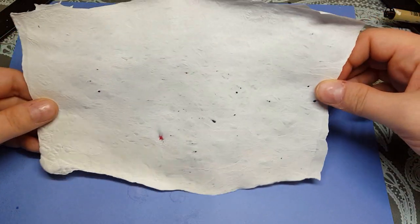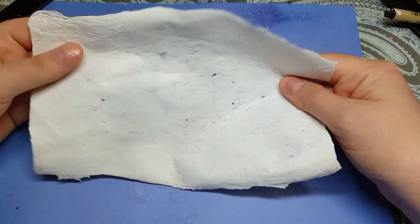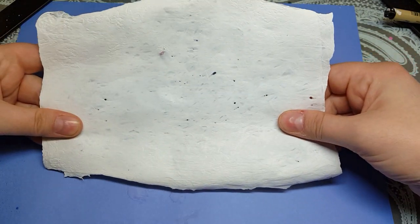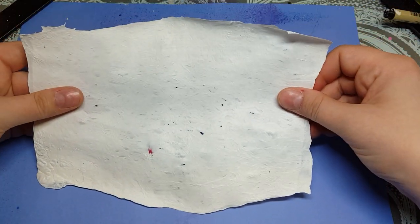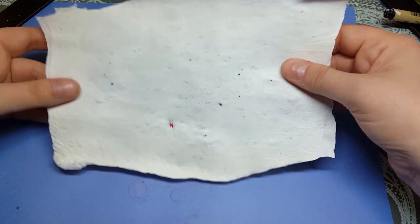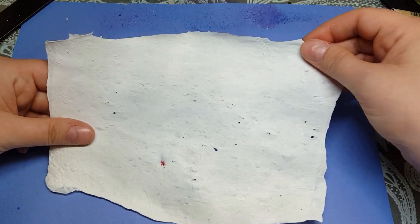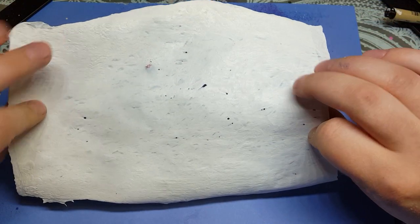Today I am going to show you how to make these textured sheets of plastic out of plastic bags. They're super awesome for your art journal. You can cut them up, you can paint them. They add a bunch of texture and they just are really neat.